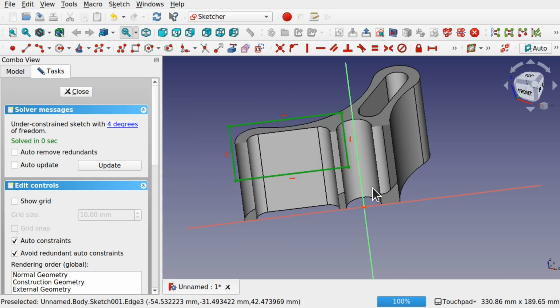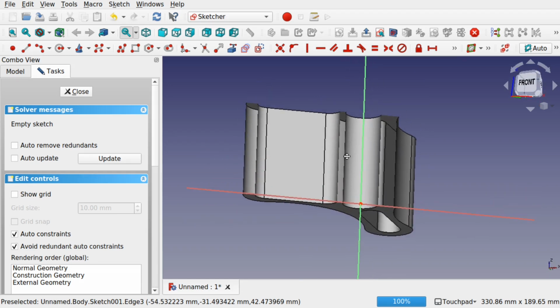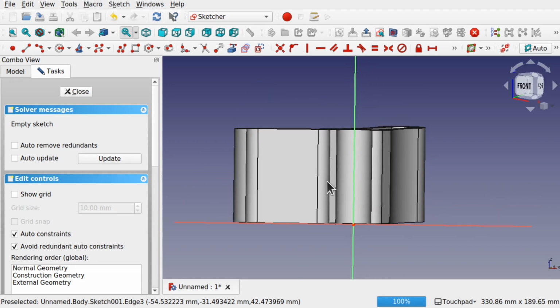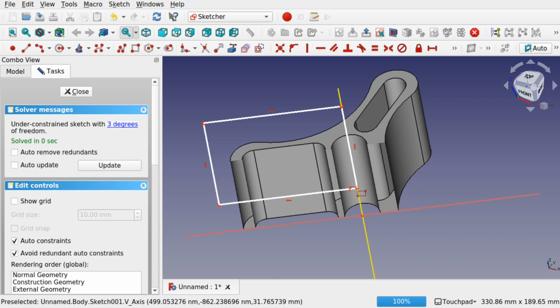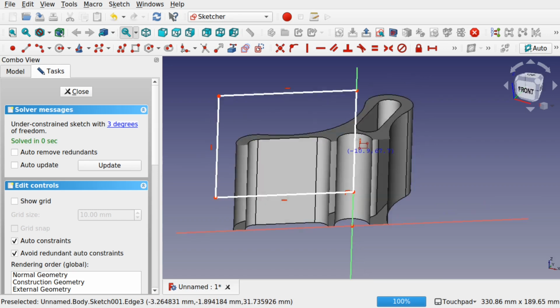So I'm just going to delete that. We look at the object from the side. We can see we've section viewed through here, this arm. If I place a rectangle in here and just make it attach itself, point on object constraint here, that goes right the way down through that axis like so.